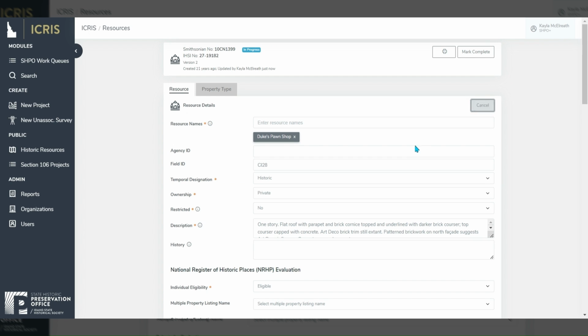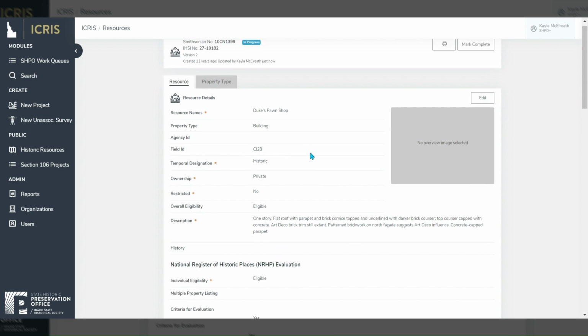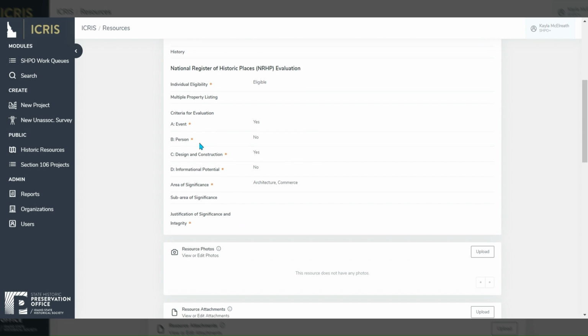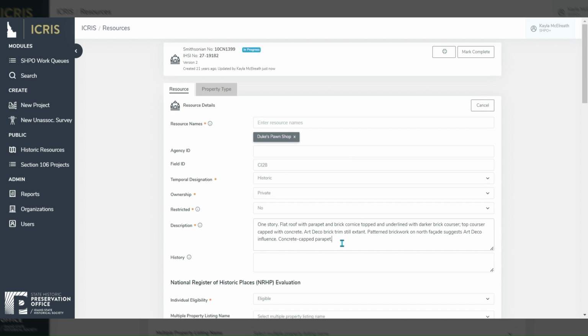Now, in order to make changes, let's click on Edit. You'll have to fill any required fields out that have not already been included in the previous version of the resource. These fields that are denoted with a red-orange asterisk are required, as we know from our other videos in this series. So there's not a whole lot of information recorded here, but we do have a pretty okay description.